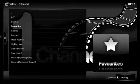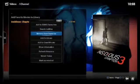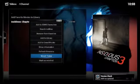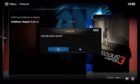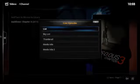Another cool feature, if you click on it, if you press watch trailer, you can also watch a movie trailer of any movie. So let's try that. And the first time you press watch trailer, it's going to ask you to execute the setup wizard. Just press yes.